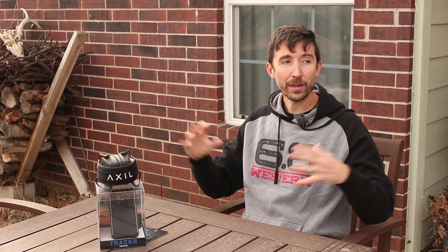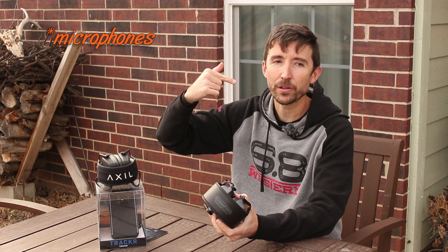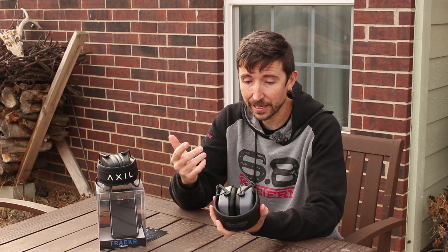If you do have really good hearing and want a better stereo field, I recommend the Champion Vanquish. This is a stereo model — their simpler one with no Bluetooth. They also have a Bluetooth model and a surround-sound one with speakers all the way around, which is great if you really want to hear where a dangerous animal is hiding in the brush. The audio fidelity in those is unreal — I actually forget I'm wearing them at the range or out hunting. It just feels like I'm in the environment.